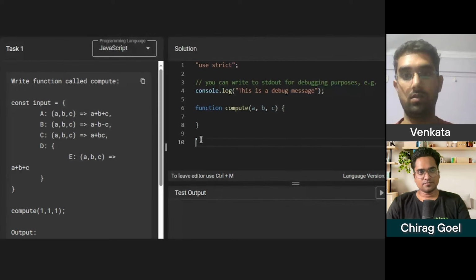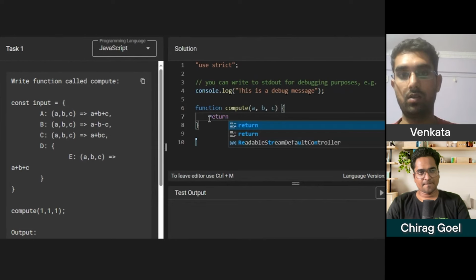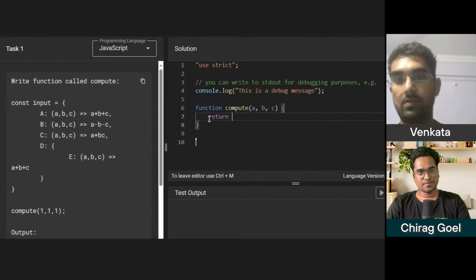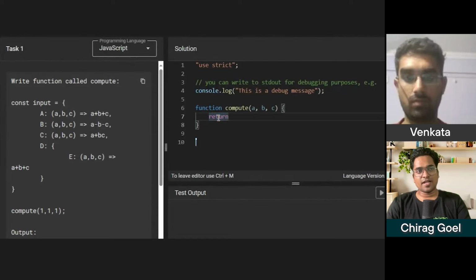In this case, what I have to do is first call input dot a, which will be a function, and there I need to call this compute operation. So here it should return a plus b plus... I was struggling here with this value function. Don't think a lot, try to think a very small step. What do you want it to return first of all? Only a as in 3. In this case, I need to return an object. Let's hard code the object and see how it goes.